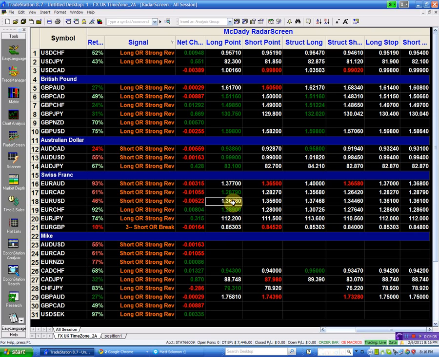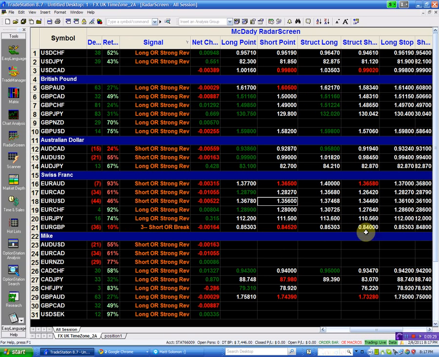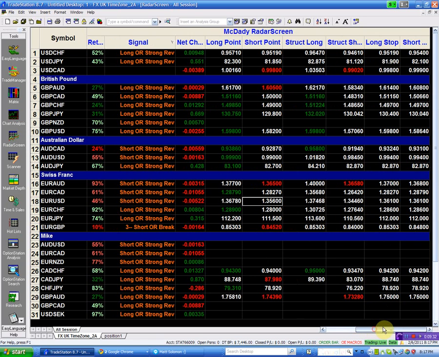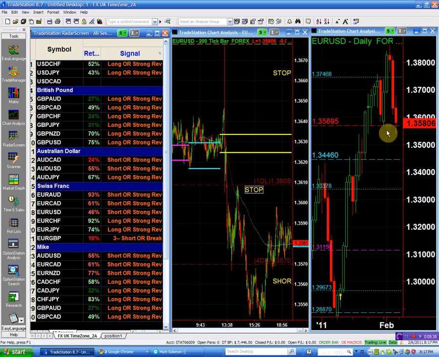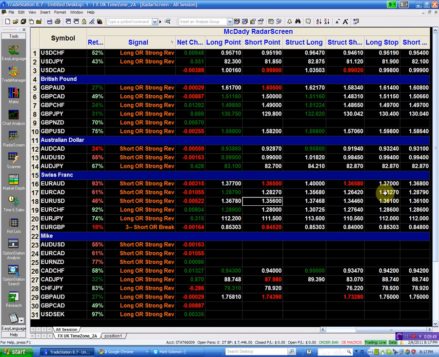We're going to be buying above 136.78, and if we do, we're going to place our stop below 136.10, so we're risking about 60 pips on that trade. Our bias is still to the downside. We have a major sell signal. The trend is to the downside, so we really want to be sellers of that. So we are going to be shorting it primarily below 135.60, and if we do short it below 135.60, my stop on the short side is going to be above 136.10. My structure short to the downside is the 134.46, and my structure long is the 137.46. Okay, that is the euro.